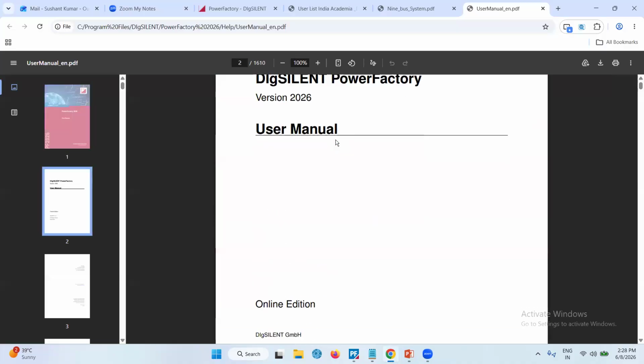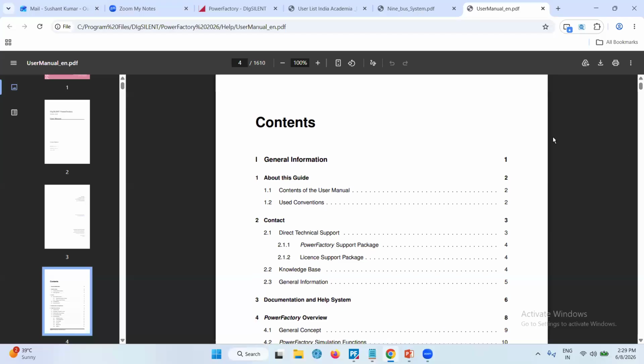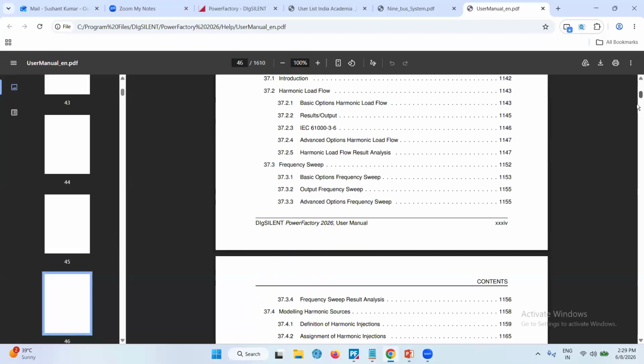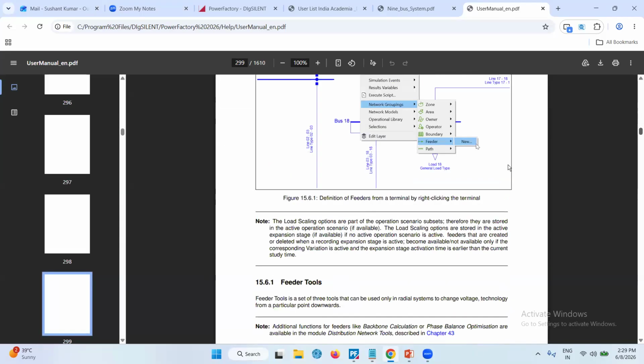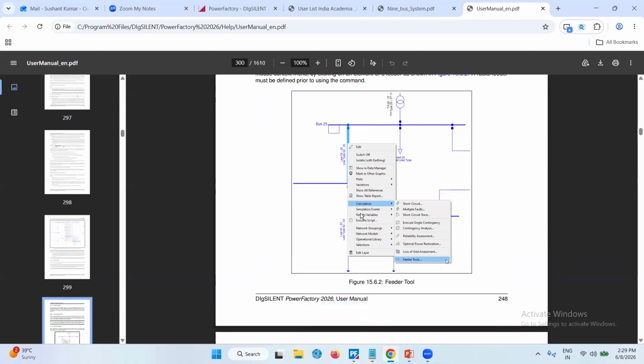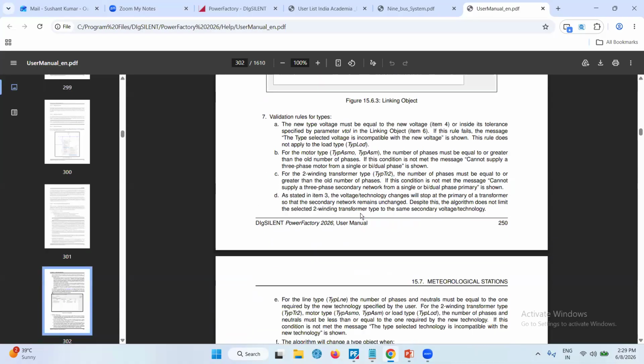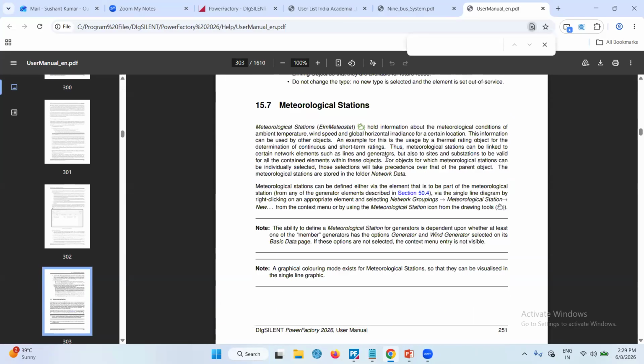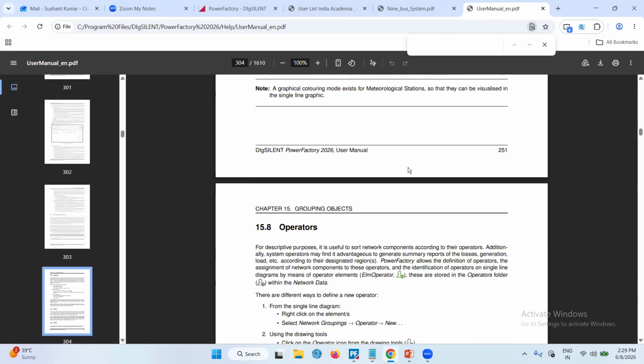Here you can find all the functions and facilities, even the basic things as well. You can type your keyword using Control plus F, and the keyword will be found in this area and displayed in front of the user. Okay.